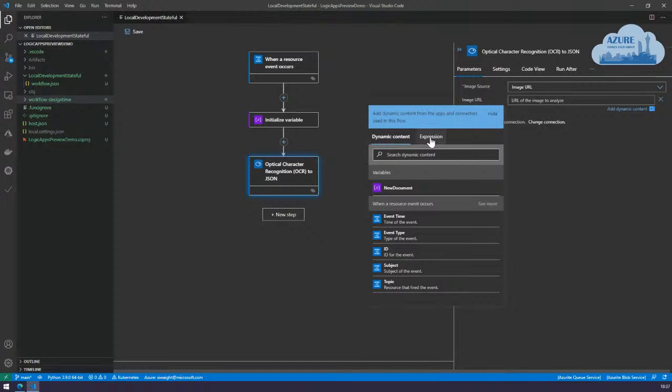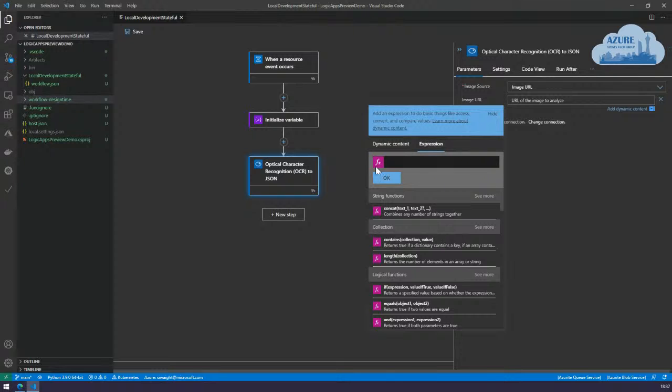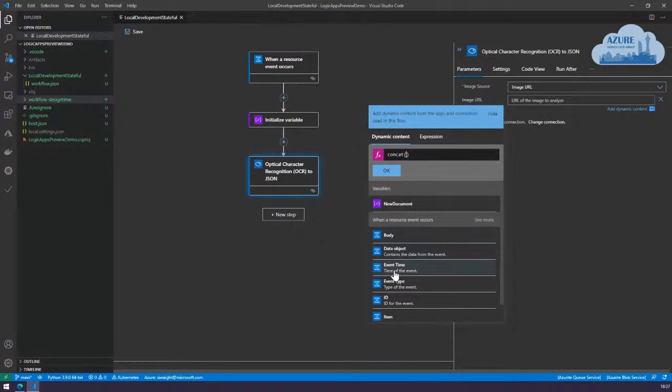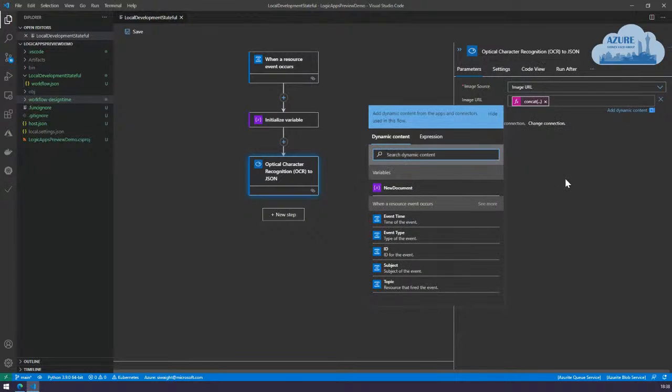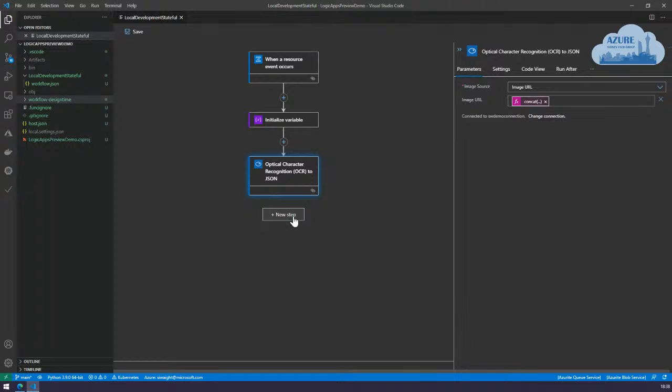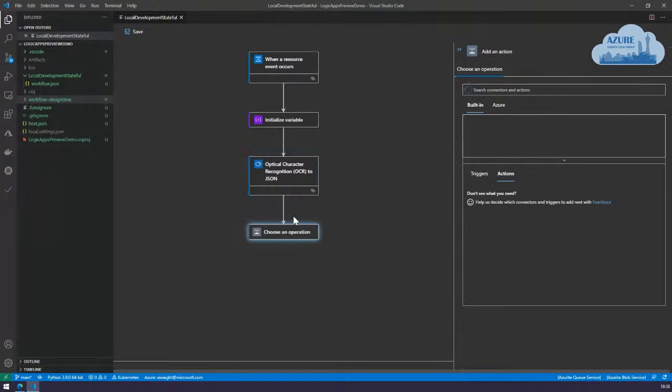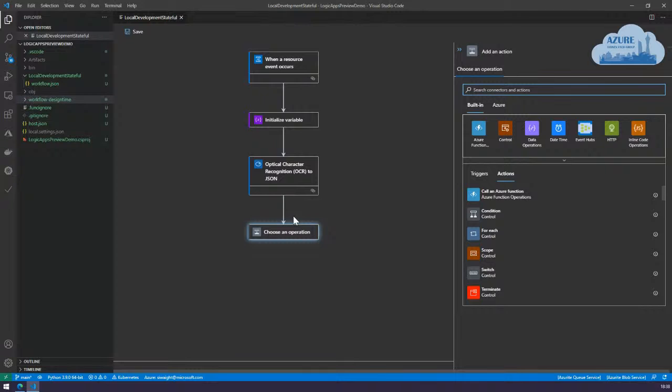Then I'm going to use concat, come back over here, and I want the data object, but what I want out of that data object is .url. Now this won't work because I haven't got a valid key for this, so let's just put in a dud SAS key. I put my SAS key here, just do OK for that. At the moment I'm designing locally. I'm not using the Azure portal at all. I'm not proxying the Azure portal to have this experience. It's actually building inside of Visual Studio Code, so super handy for that.